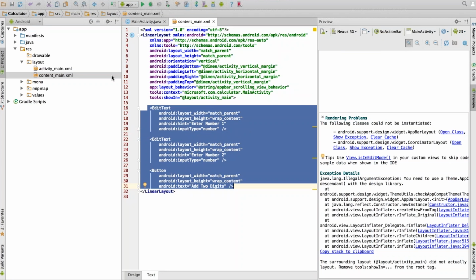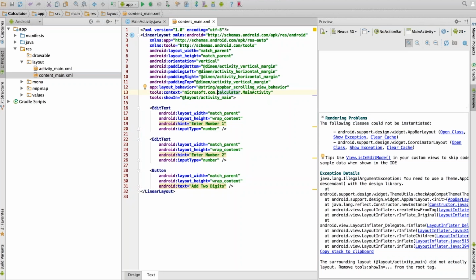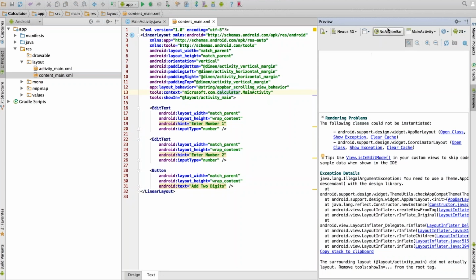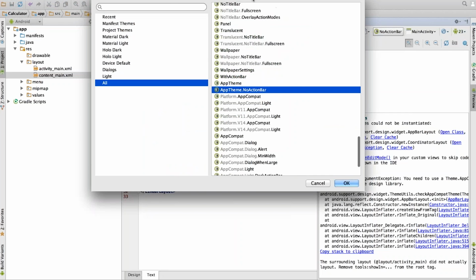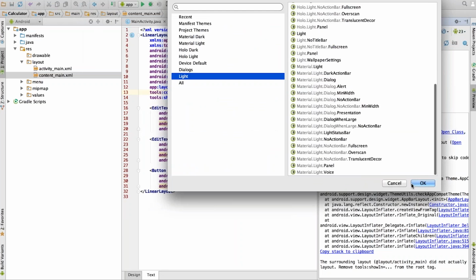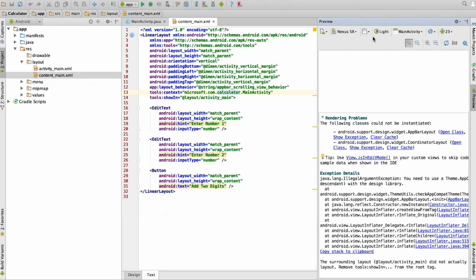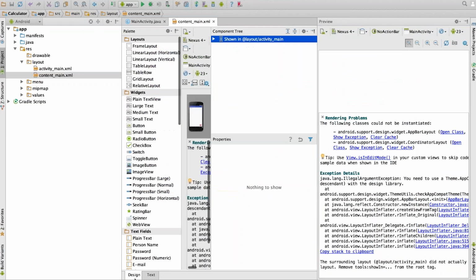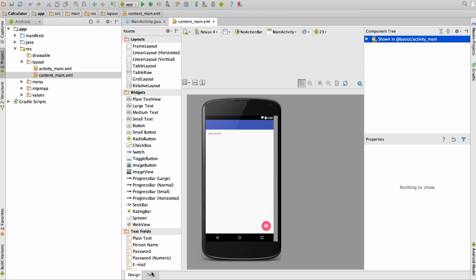What is meant by orientation is, orientation decides how your controls will be shown on the UI. Let me open the preview. Sometimes you will see these issues; sometimes it doesn't show us the preview. That's a sad thing, but yeah.